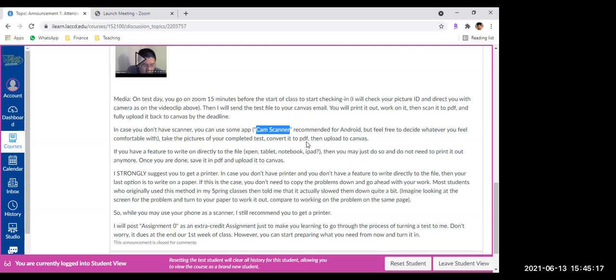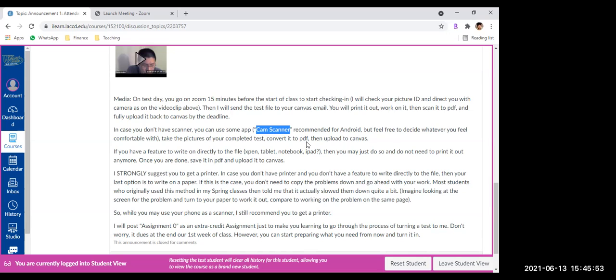I don't know if it currently requires payment. If it's free, then of course I encourage you to use it. Students in the past, including the ones this spring, told me that some of them didn't need to pay, but some other students said, Thomas, we need to pay. If you need to pay, then find another app with which you can take pictures of your work and then save it as a PDF.